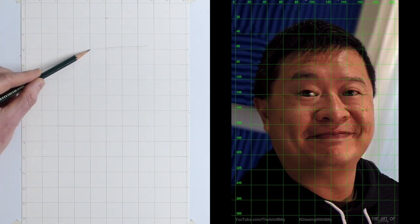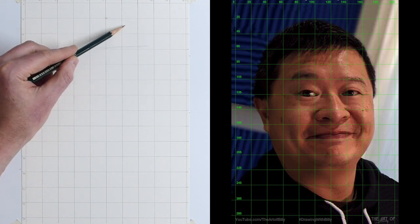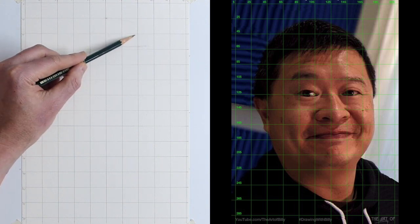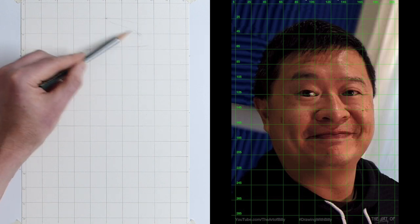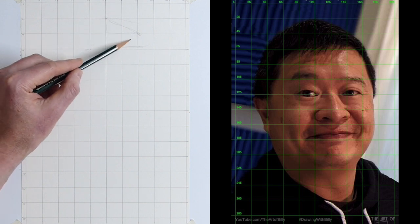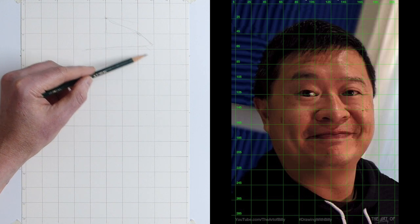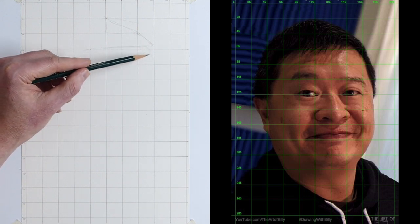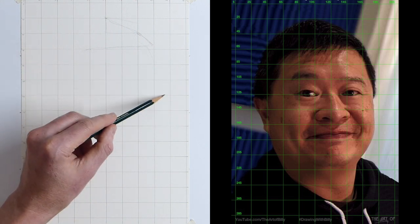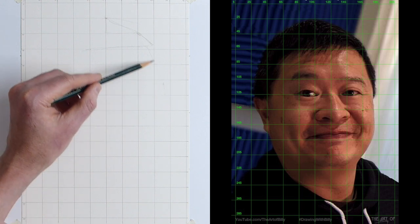I'm just drawing a horizontal line over. And we just need to curve this over. And we can see it goes down through. There, we've got a nice little simple triangle, and here we've got a rectangle that comes down the side of Tom's head, and that's going to come down to just at the top of the 125 line.